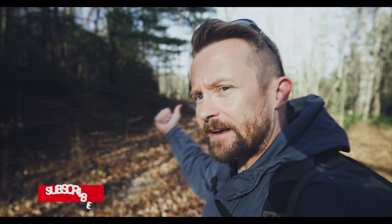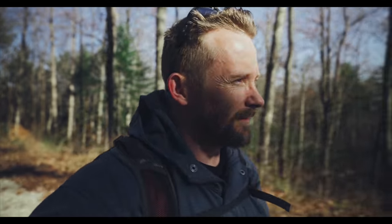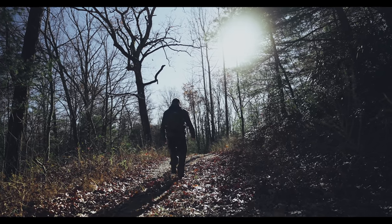So, I am at a crossroads here. I can go this way, and by looking at the map, I could tell that it drops off into a valley, goes down to a big creek. We'll skip that. It will be colder in the valleys, especially next to that water. So I will stay up top and we'll stay warmer because of that decision.